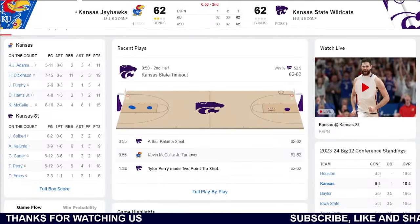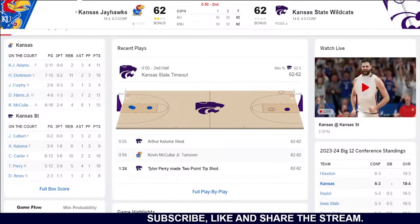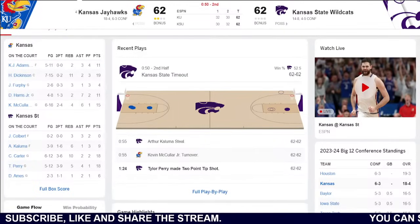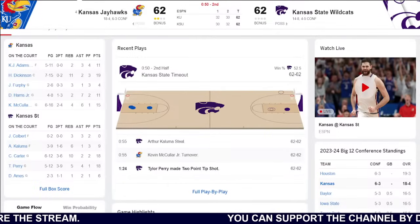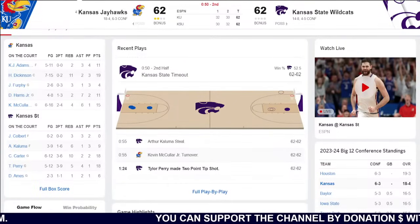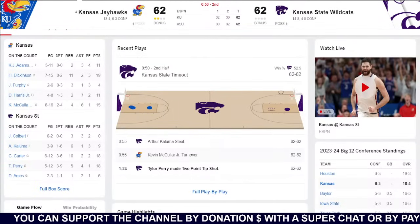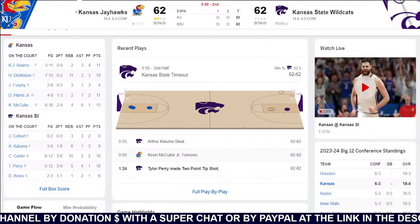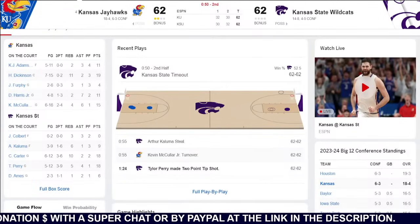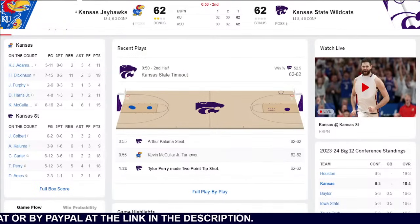I think they granted K-State the timeout, and they did. They're out of timeout. So this is a 30-second Wildcat timeout. So KU will have 2 left, none for the Cats in a 62-all game with 49.3 to go, and K-State with a shot clock that shows 27. You just want to hope that it's the night you get breaks like Tyler Perry almost just falling down, puts his left hand up, Wyatt, and it bounces off of his hand and goes up off the backboard and in for the tie. It looked like McNair had a great shot at the goal, and he did really, but it didn't go, and somehow he got a hand on it and scored it.